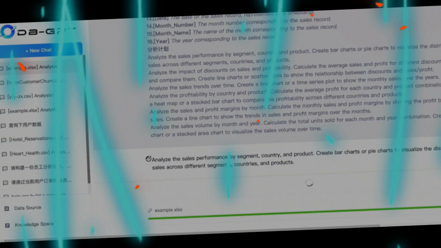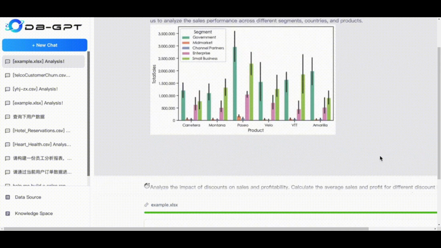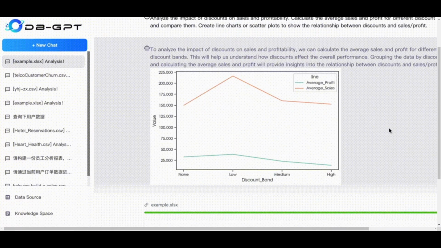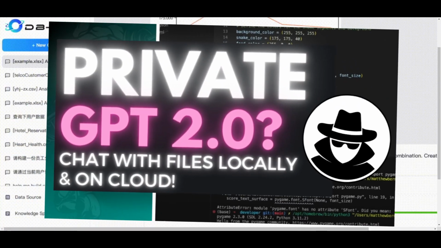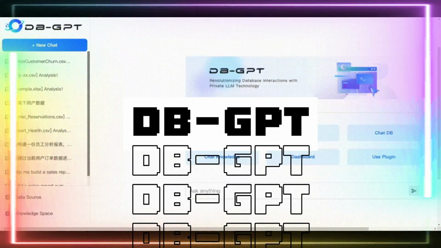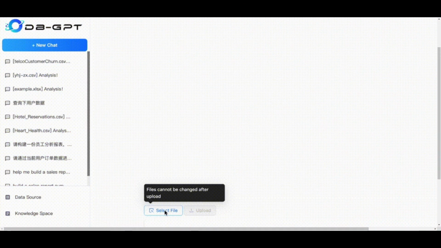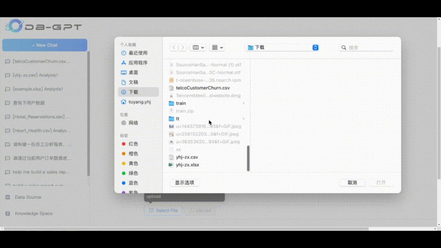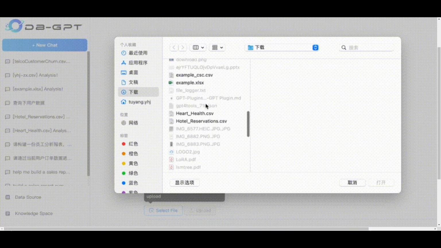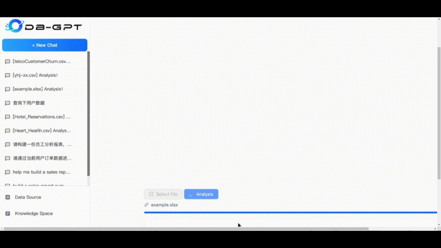There has been a push to revolutionize your interactions with your data and private large language model technology. We have seen this many times with apps like DB-GPT, RAGstack, and many others. This is where I introduce to you DB-GPT, also known as Database GPT. This is an open source project which aims to localize GPT large language models to interact with your data and environment. There is no data leakage and your data is 100% private and secured.